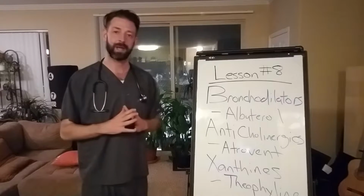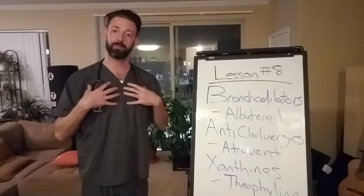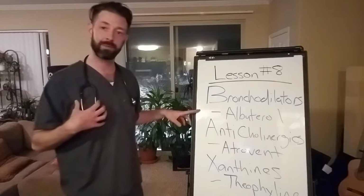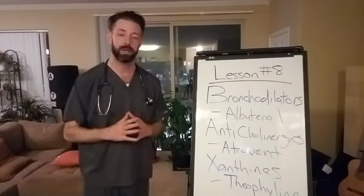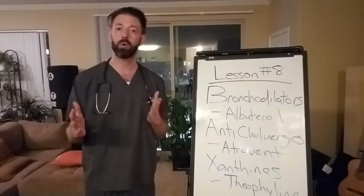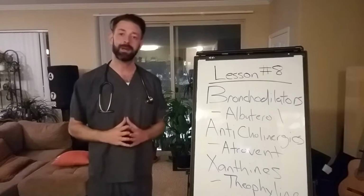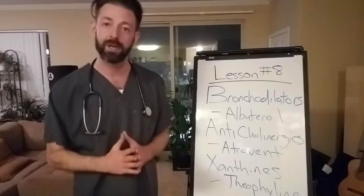Just like the name says, bronchodilator, it dilates the bronchial airways. Those are the bigger airways, the bronchi and the bronchioles in the lungs. So, this is a wonderful medication in the treatment of asthma. It's saved many, many lives. If you have Albuterol, you might have it under a brand name such as ProAir, Ventolin, or Proventil. It's your little puffer inhaler, or it may be a medication you put into a nebulizer and breathe in and out for a few minutes.